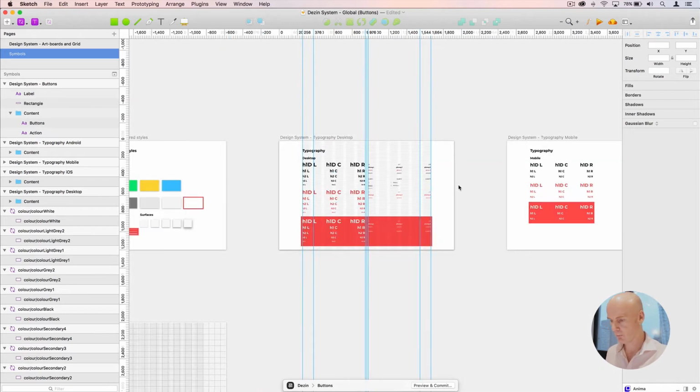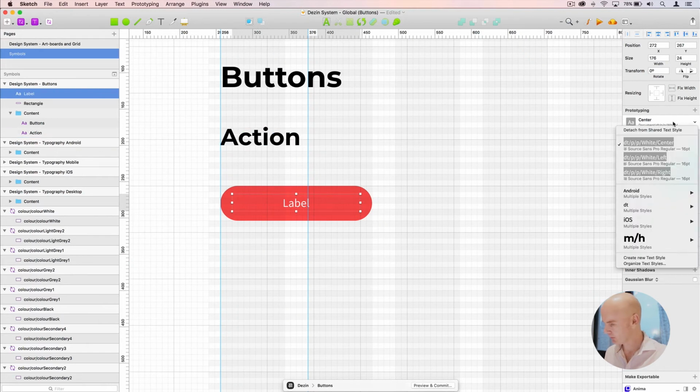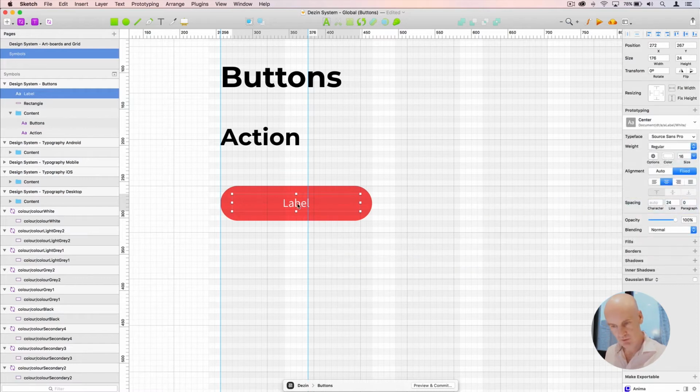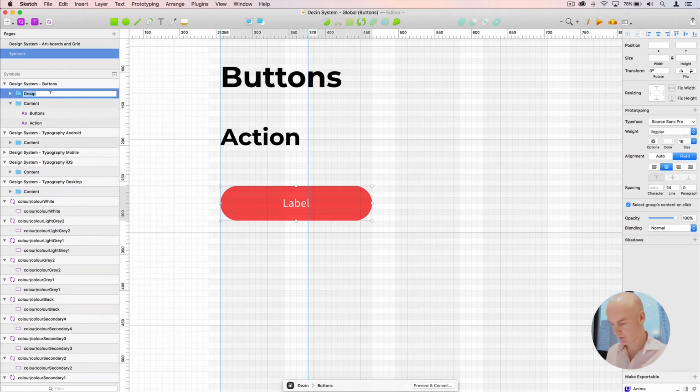Zoom back out and go to our buttons artboard again. And change that old paragraph style to the new A label style. Okay. Now we're going to grab both of those, group them, and type in button/button primary, where primary is the first button that you have and secondary is the second button that you have. /primary because of its color. That's a little bit confusing, but let's move on. /default. So that's the button in its default state.